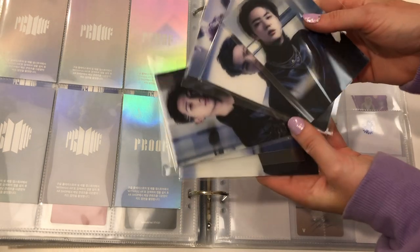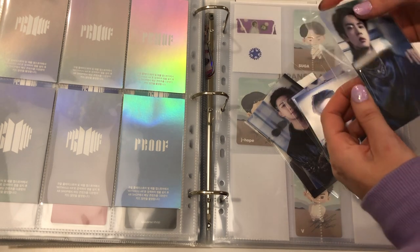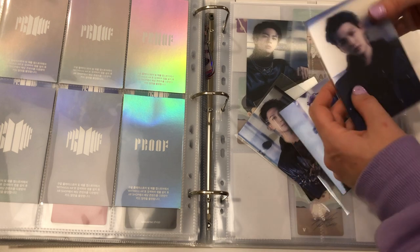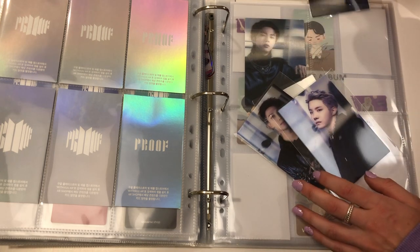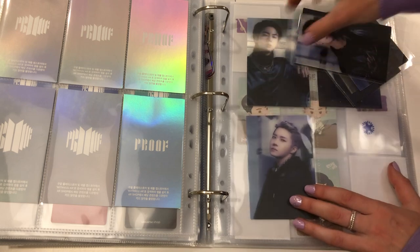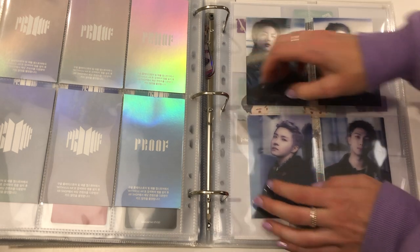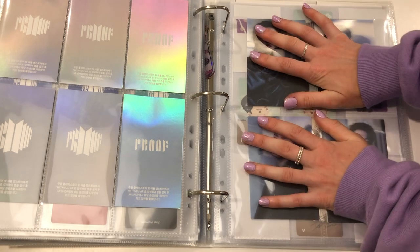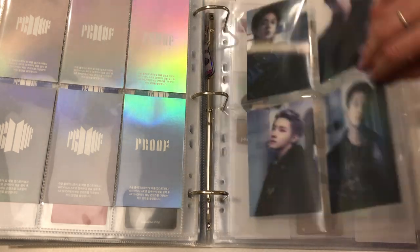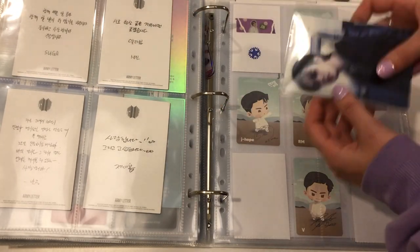Next up are the massive 3D cards. At first I did like these, but now I don't because they are so thick and bulky. If you're wondering what sleeves I use in putting them in these, they don't slide around because it fits the actual pocket page. There are definitely sleeves that you can get that fit these exactly, but I just keep using these and moving everything to the center of the page. They look cool, but they're just so bulky and heavy, and I'm really scared that they're going to press down on everything else. That's why I put them at the back of this section. So with the weight of all this, the only thing they can really damage is the SOM PCs, which my set's already damaged. So they're in there. And then we have Jimin.